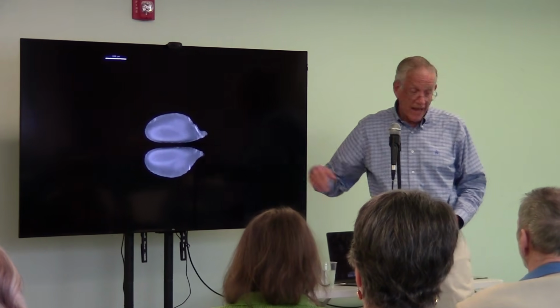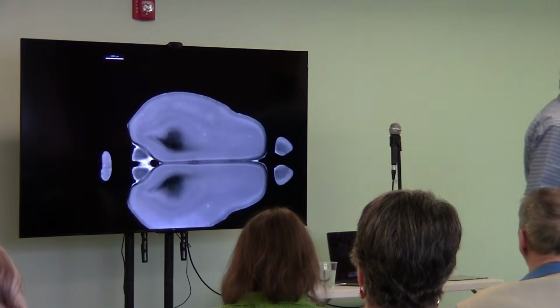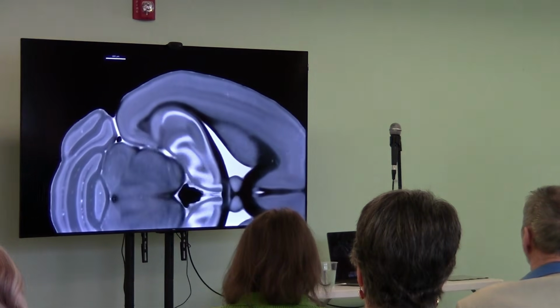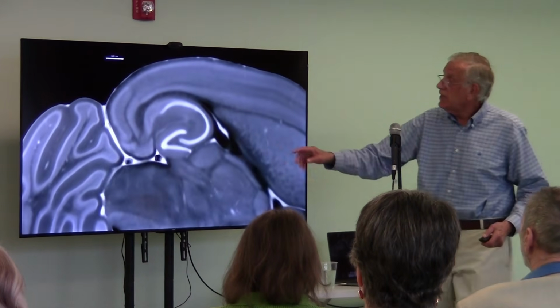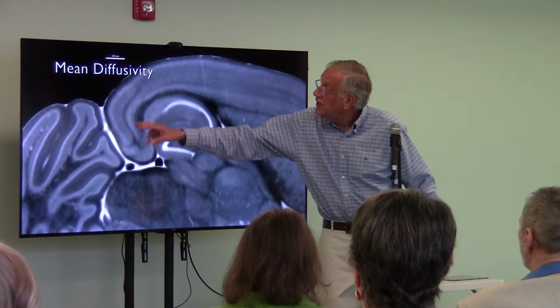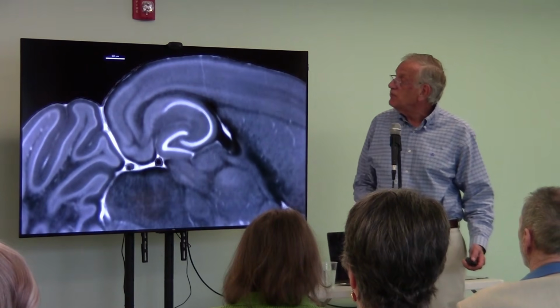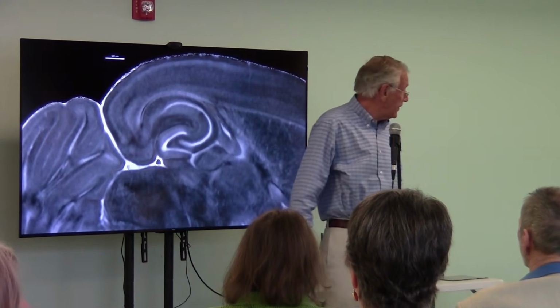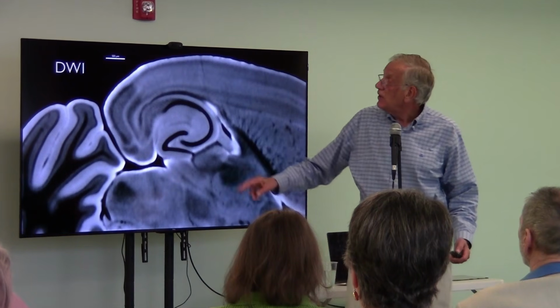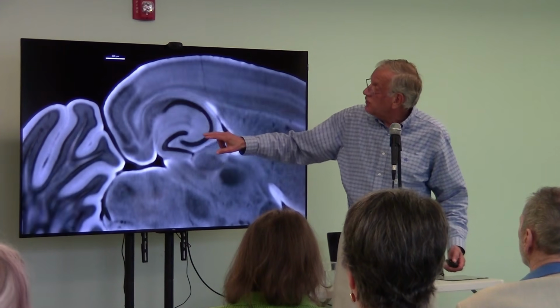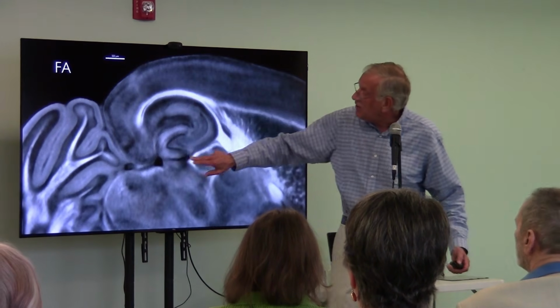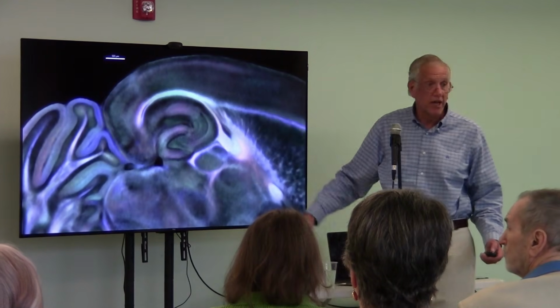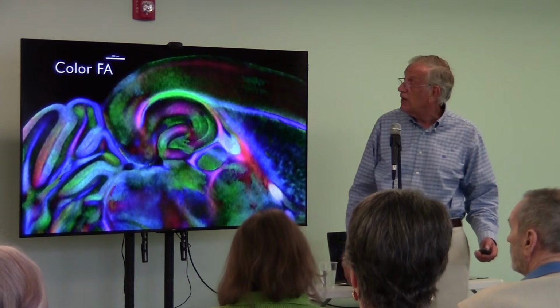This then has been done with diffusion imaging, where we can compute a whole bunch of different types of diffusion. Here's my Purkinje cells again. That's in something called the mean diffusivity. We do some calculation, we get a different one called the axial diffusivity. This is now just the diffusion weighted. And keep your eye on this. This region is called the hippocampus. We'll come back to it multiple times.